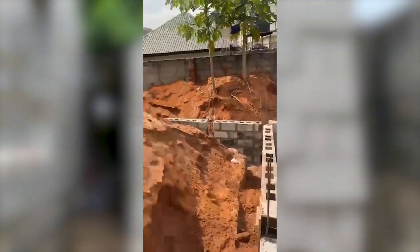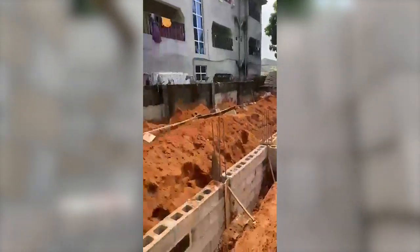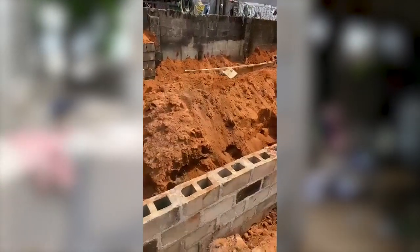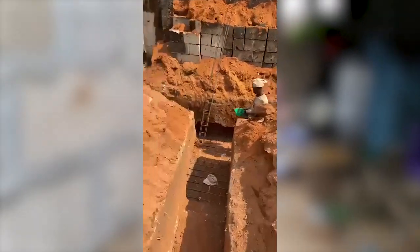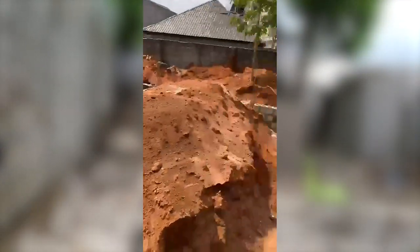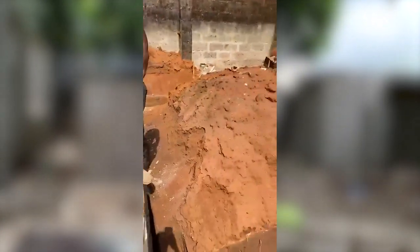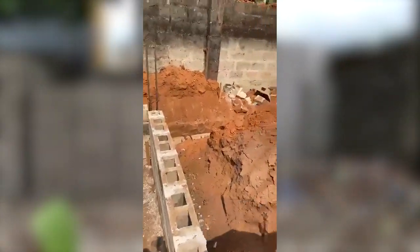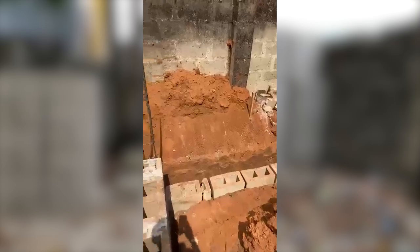Now, how much will it cost if I wanted to build this kind of house? Okay, let me not ask you that. I'll come back to that question later. So far, at the level that you are in now, how much have you guys spent? So it's just a rough breakdown. Yes, there is no specific amount here.